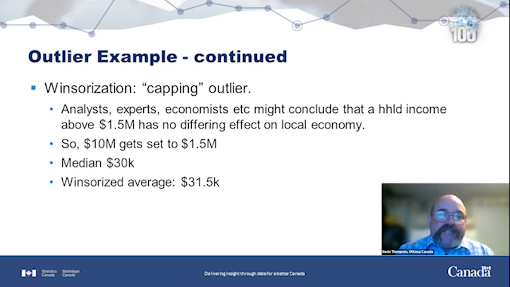And this sometimes is a good statistic to use because it shows that there was a change in the community. If someone who's making $10 million a year moves into a small community, there probably is going to be a knock-on effect. They are going to be spending more locally than was being spent before. And those people in the community are going to be slightly richer because of it. So the person that owns the corner store near this person's house is super lucky. The person who's selling luxury cars is extremely lucky because it might be their first sale ever. So there is some sort of economic change happening based on the fact that this family moved in.